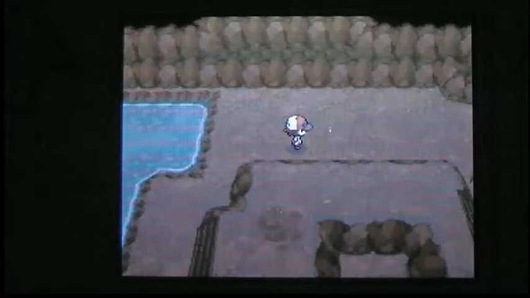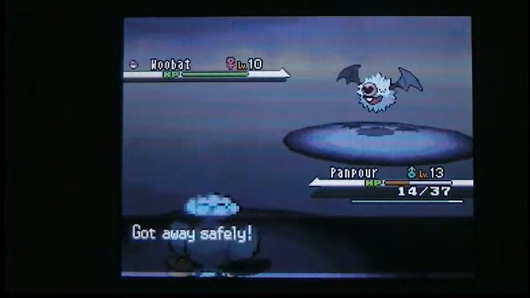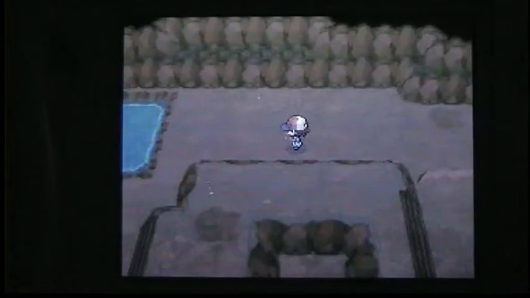And I would suggest catching one just because it resists so many of the early attacks in the game, because there's lots of bug types and normal types and flying types, and the rock type Pokemon will take care of any of those very easily. So I'm gonna show you a clip of me catching one in just a minute.